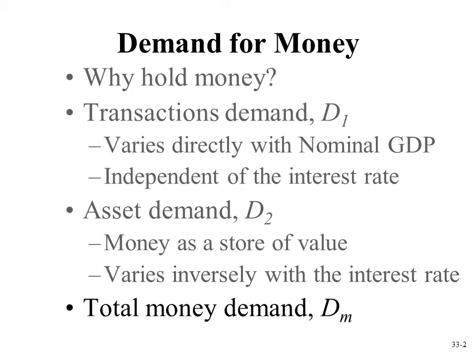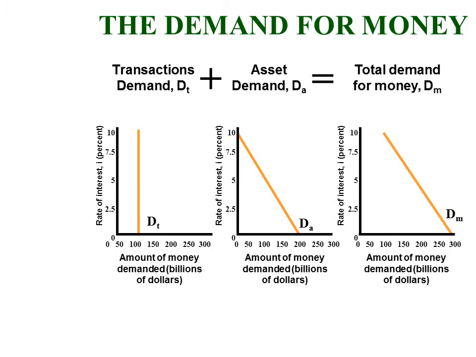So, remember, when we look at the money market graph and we specifically look at the demand for money, the demand for money is made up of both of these factors. So the total demand for money is made up, some of it is the transaction demand for money, and some is the asset demand for money. So here we have on this slide the idea of how we get to the total demand for money. Start by looking on the far right where it says total demand for money. That is what our demand curve looks like, a downward sloping demand curve. How did we get to the total demand for money? Some of that demand is made up of the transaction demand for money, which is the portion on the far left. Some of it is the asset demand for money in the middle.